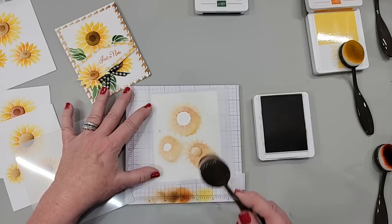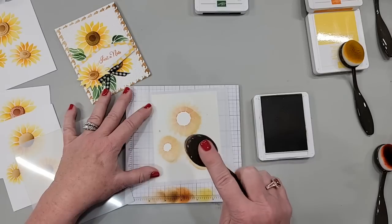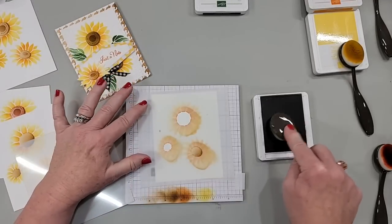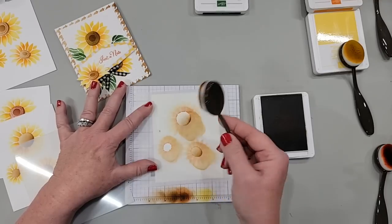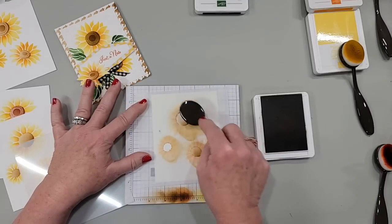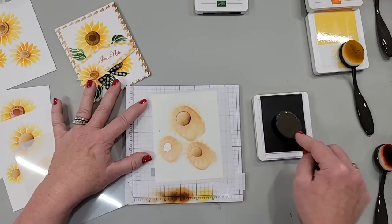And by the way, it might look like it, but I am not pushing on this brush. I am letting the weight of the brush add the color. If you put your finger here and you scrub, you're not going to get this beautiful gradient of color. Okay, you might. I mean, maybe you have a better technique than I do, but I find that when I'm holding it back here and I'm letting the weight of the brush head do the work, it really gives me a lot more control and allows me to do what I want. And in this case, it's the dark to the light.